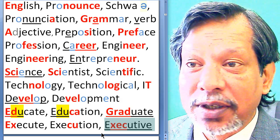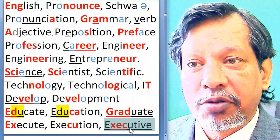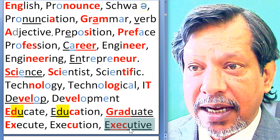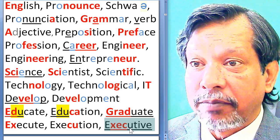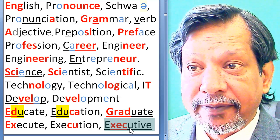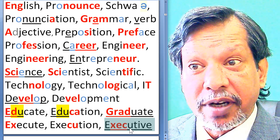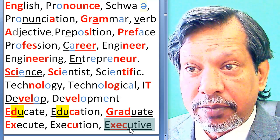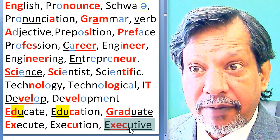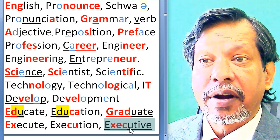In English, you cannot go letter by letter and try to pronounce everything. That is not the correct pronunciation in English. Sounds may be very different from spelling. It is a non-phonetic language. Your language may be very phonetic. If you know the sounds of the letters, you can read a word correctly. For example, German is very phonetic. Hindi, okay, very phonetic language. Sanskrit, absolutely phonetic language. Very organized.